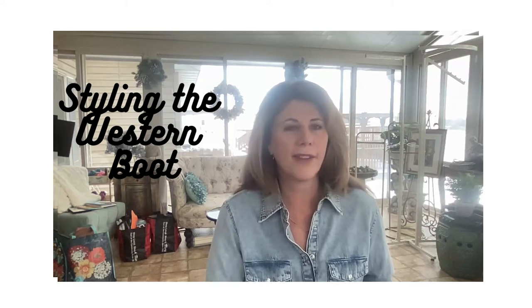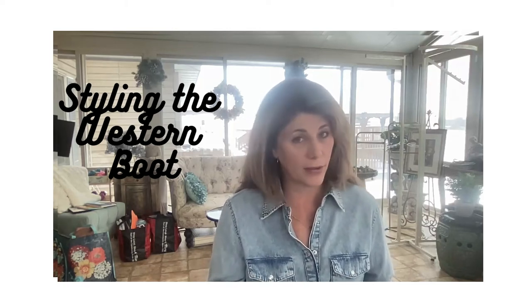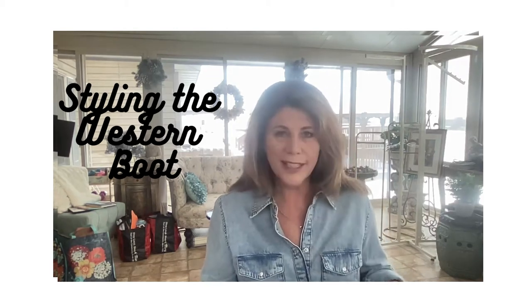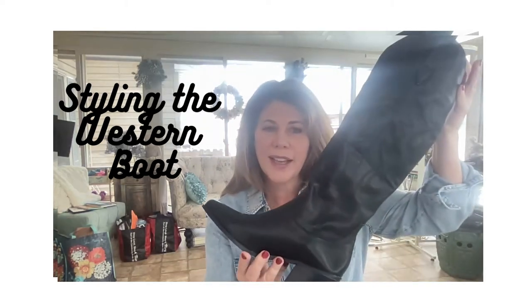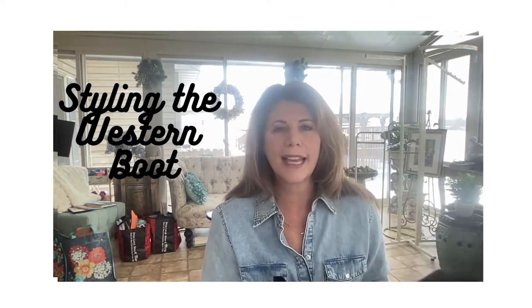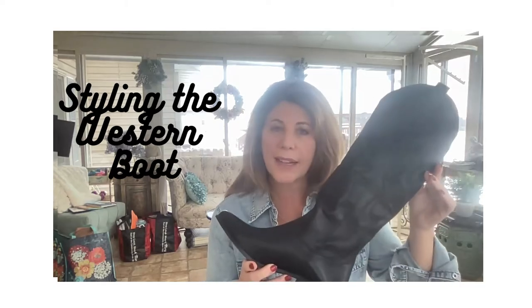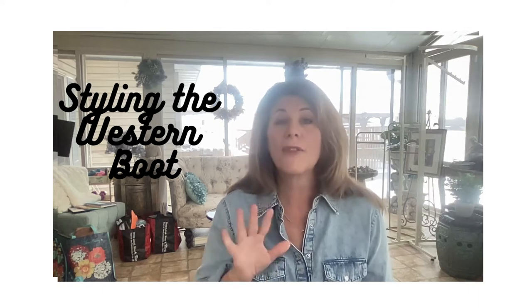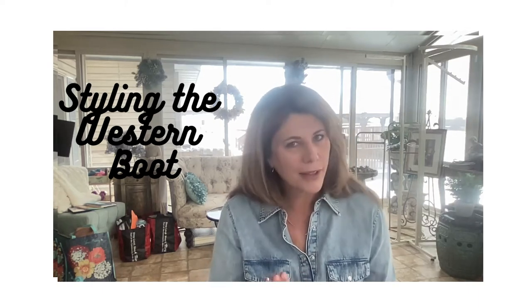However, with trends like this, I find I don't want to spend a lot of money on that item because I don't think this trend is going to be a lasting one. If it is, I may invest in a better boot, but for this time, I just purchased this black bootie from Amazon. They have a very similar one on Target, and I really wanted to get the brown color, but that was sold out. I ended up settling for this black and I am really glad I did. What I'm going to show you right now are five easy ways in which you can dip into this trend without going overboard.